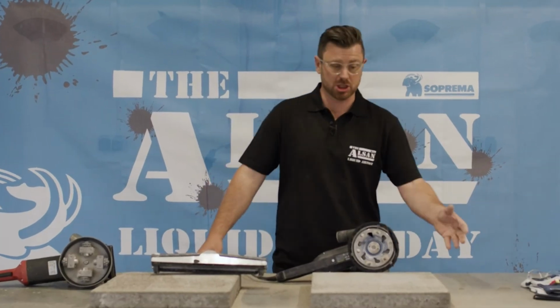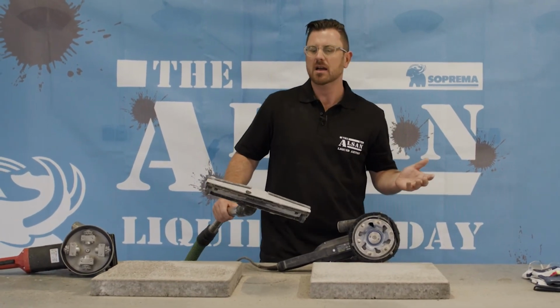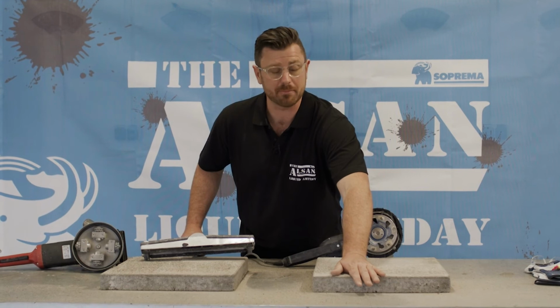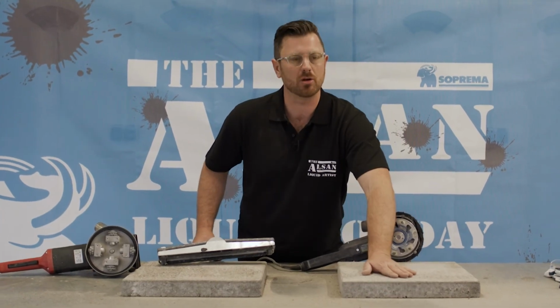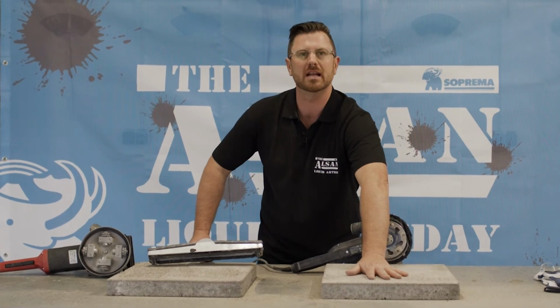After the surface has been completely ground or bush hammered, one thing is of course very important, and that's to completely remove the excess dust from the surface. That means the ground off material that the vacuum cleaner did not pick up. Here you can see this particularly well.